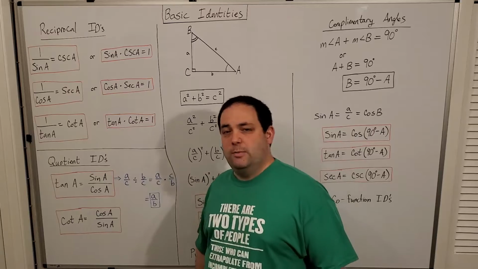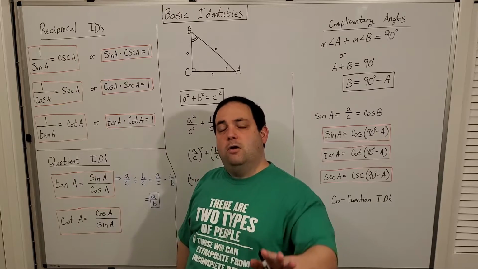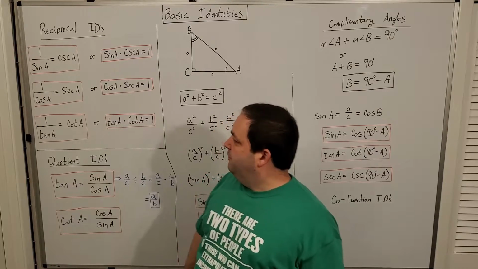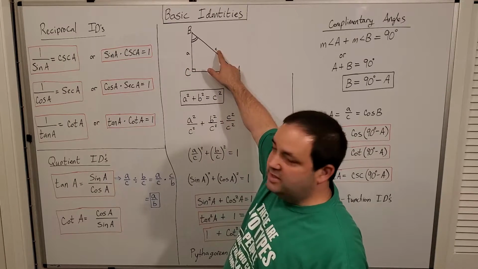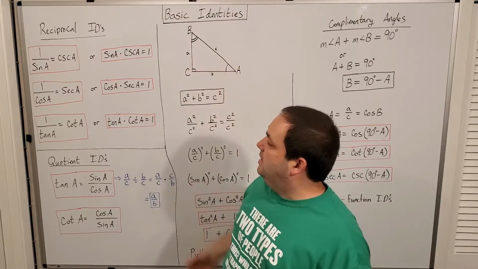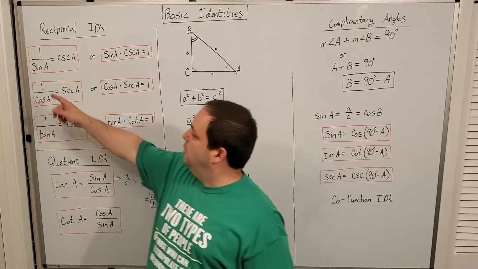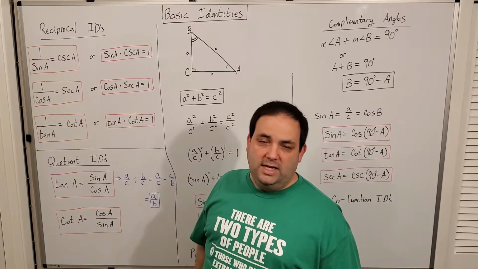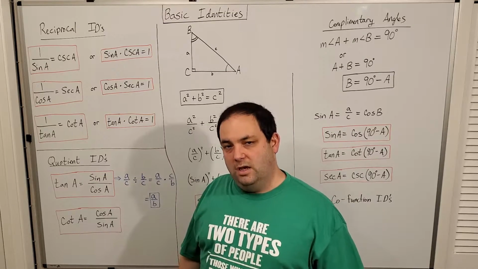Okay, so let's start with the reciprocal identities. The reciprocal identities basically are straight out of the definitions of the 6 trig ratios. If you remember, sine of A is going to be little a over little c. And then cosecant is little c over little a. It was simply defined that way. That means they're reciprocals of each other. So in other words, 1 over, or 1 divided by sine of A is going to equal the cosecant of A. And also that's vice versa, by the way. 1 over cosecant of A is going to be equal to sine of A.